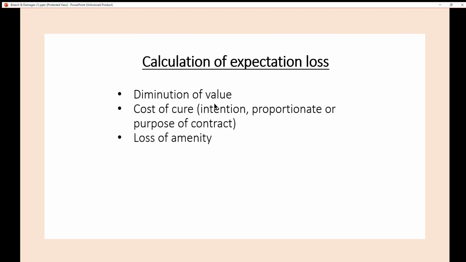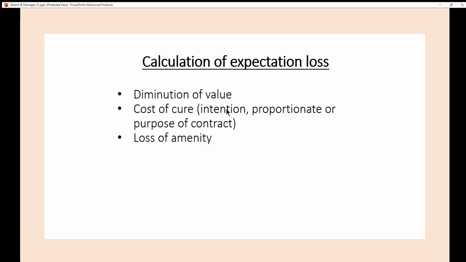Whatever cost you incur to repair it, you can claim. You can get compensation. But it depends on the intention. What is the intention of the claimant? Like this famous case we study called Ruxley Electronics: the claimant had a contractor build a swimming pool, and he wants to dive into it, but it's only about 5 cm shallower than it's supposed to be. He says, now I want to take out the whole swimming pool and rebuild it.